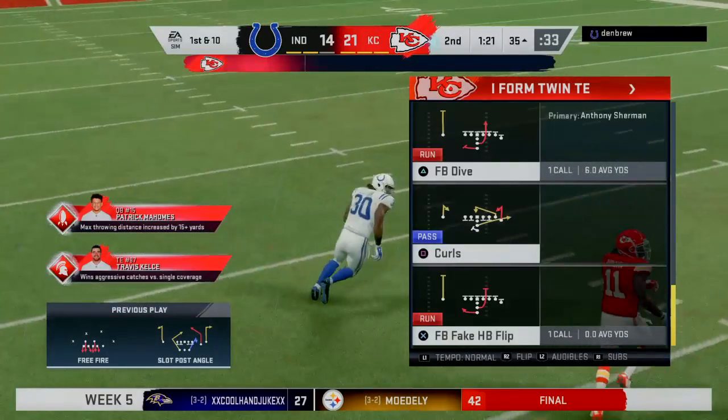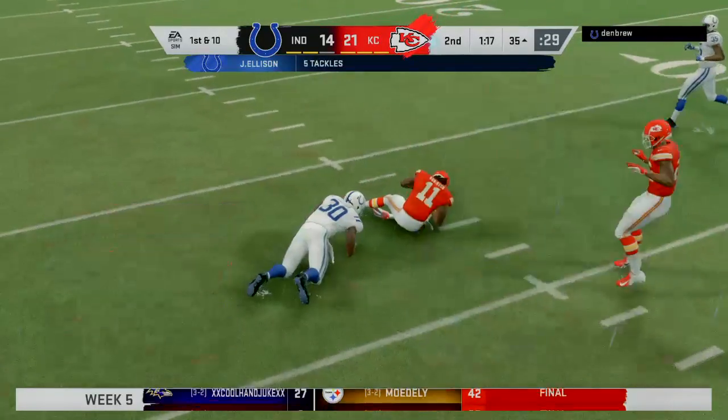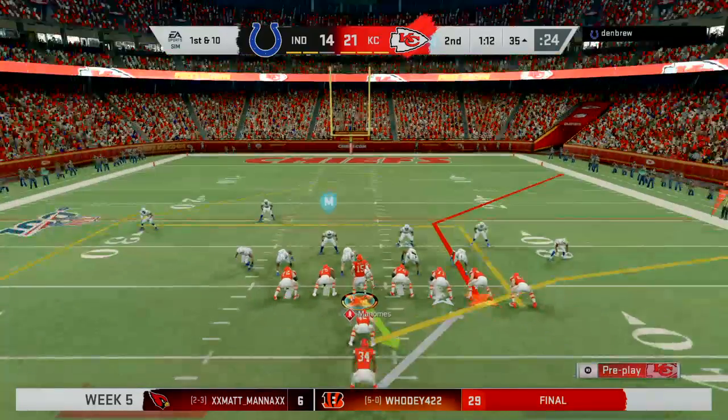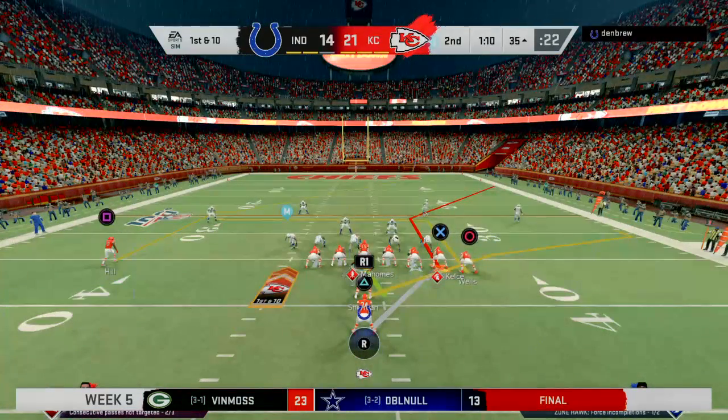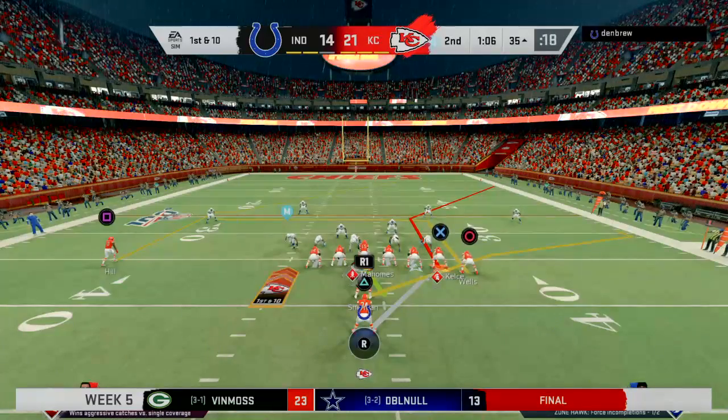I know many people like to throw to the tight end, maybe in a little flexed out position because he creates mismatches with his size. But slot receivers do the same thing with their quickness, their speed, and their route running savvy. Mahomes now closing in on a 200-yard first half through the air.